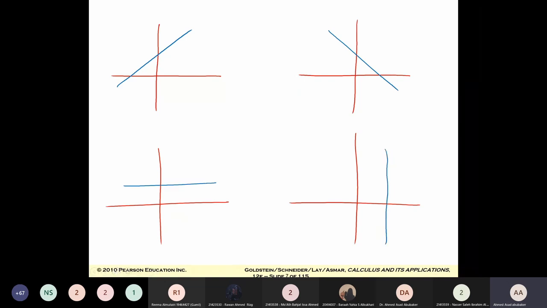Okay, this is the line. Again, if we have an increasing line, the equation is y equal mx plus b, and the slope m is greater than 0, and the y-intercept is this point b. The slope is positive, greater than 0, because the line from left to right is increasing. If we have a line from left to right decreasing, the equation is y equal mx plus b, but m less than 0, and this is the y-intercept b.